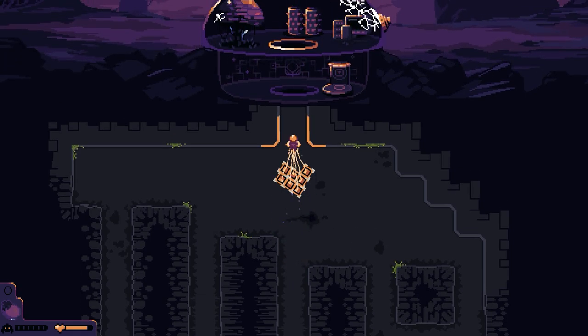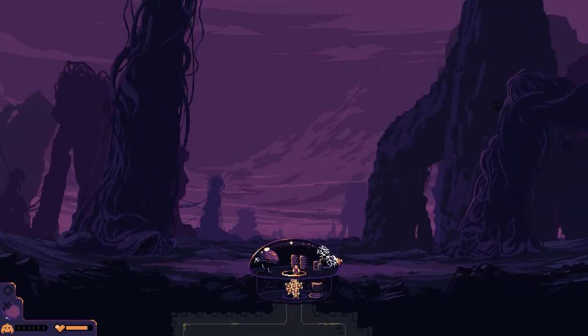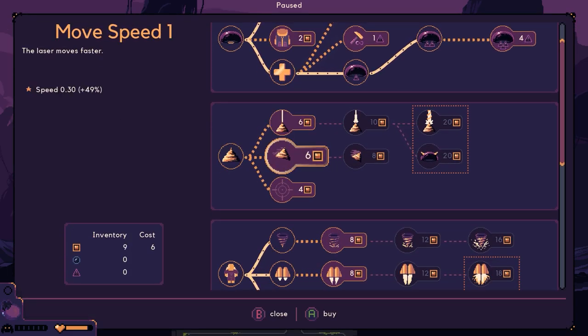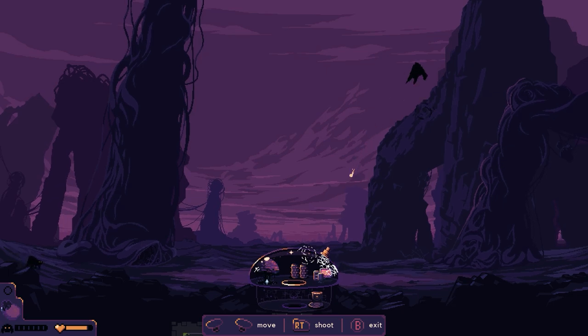As well as a bit of mining here. So we're in combat, hang on. Just gonna get up here. Oh, we've got a flyer. So quickly jump on this. Go to upgrades. I'm going to upgrade move speed for the drill. And then get into combat. And can we kill these?